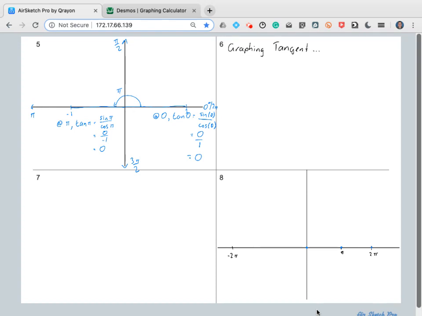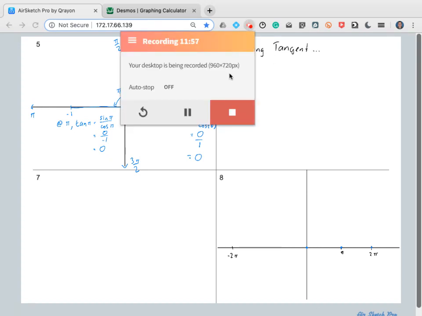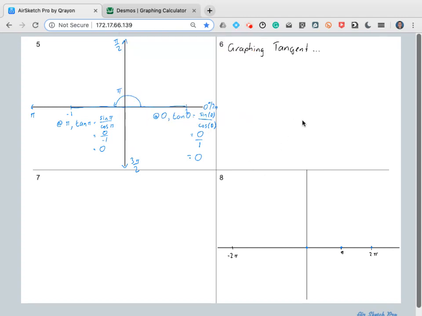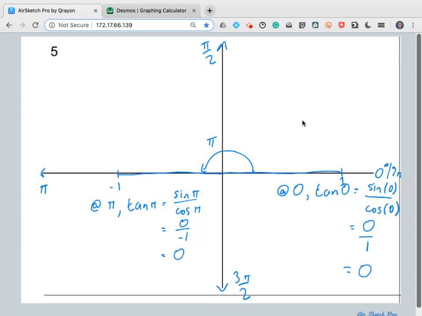The other critical things on the unit circle, I guess, are pi on 2 and 3 pi on 2, on the y-axis here. So have a chat to the person next to you. What's going to be the value of tan here and here? 0 both? Yeah, beautiful. That second bit is where we're looking. You're right, we're dividing by 0. So let me just zoom up here as well so we can see what's going on.